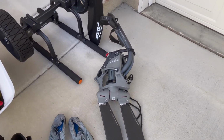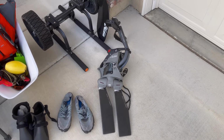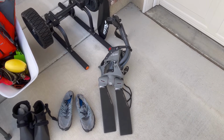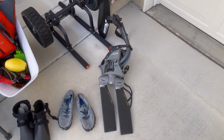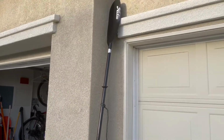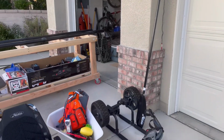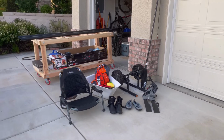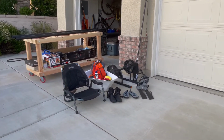And the kayak drive system, which you see right here, the Hobie 360 drive system with the paddle fins, weighs about 7.5 pounds. And I even take out the Hobie kayak paddle when I'm transporting the kayak, just so, one, I don't want anything to fly out of the kayak as I'm driving down the road or the highway.